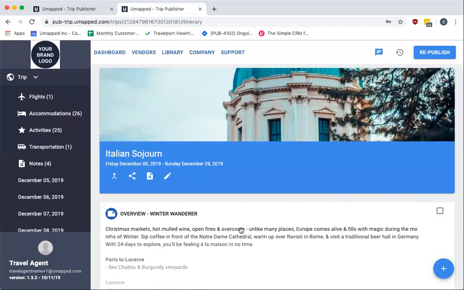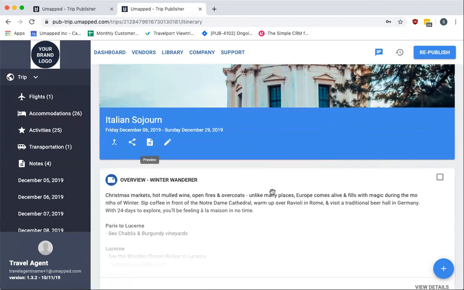Some advisors aren't sure where to go to manage their travelers or collaborators without a step 5 option. But just like with merging and editing trip information, travelers or collaborators can be managed at any time from this share icon right here. This will take you to both of these areas. And just like with everything else, you can use the preview icon to preview info and delete. Right, so let's go back.